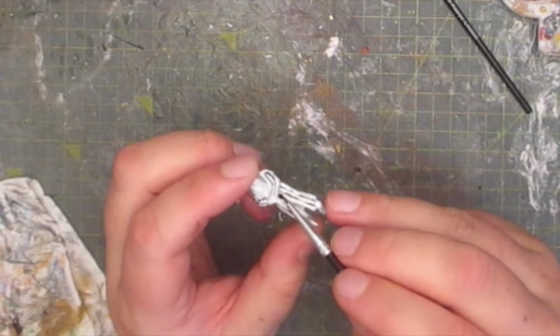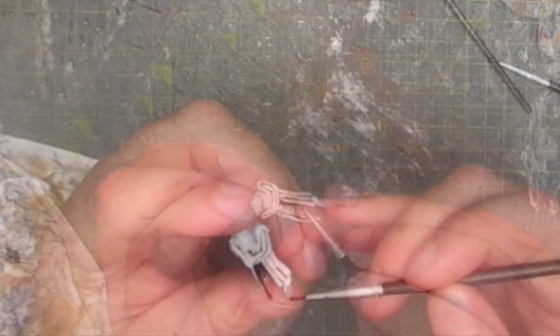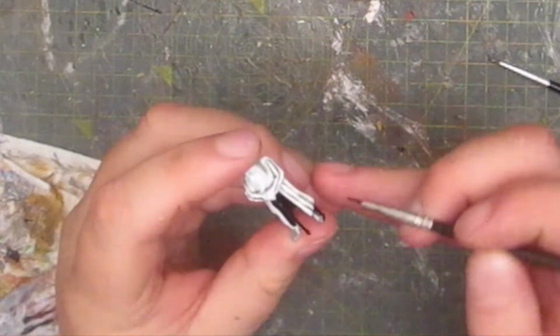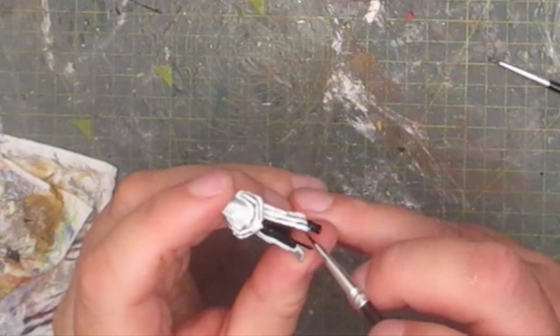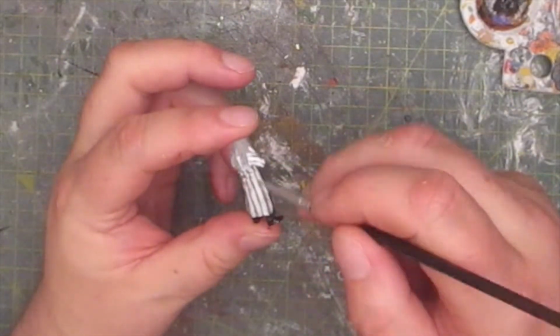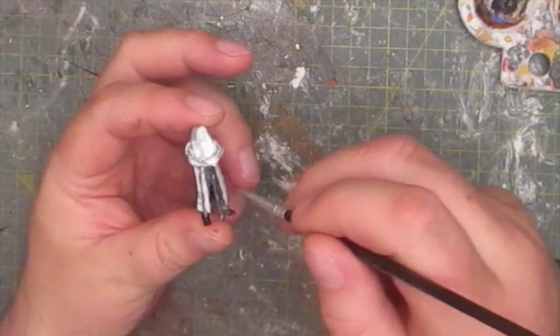Stripes are also supposed to continue onto the trousers, but because it's so tight in there, I just simply can't paint them. So I find it easier just to paint the trousers in black. I also paint the shoes in black. The coat is just too clean, so I gave it a once over with a grey wash. And I also continue that onto the trousers to give it some depth.